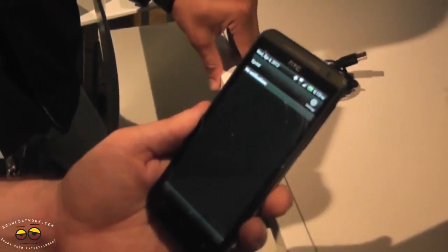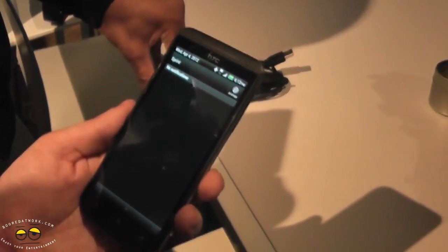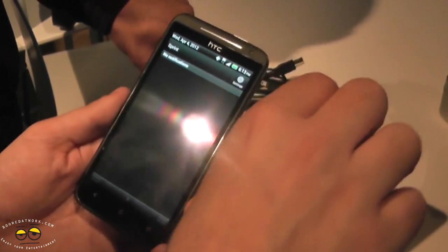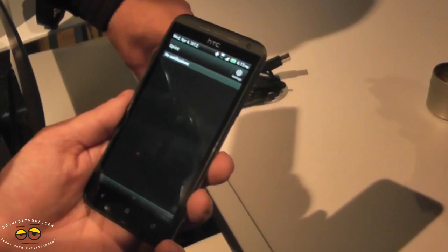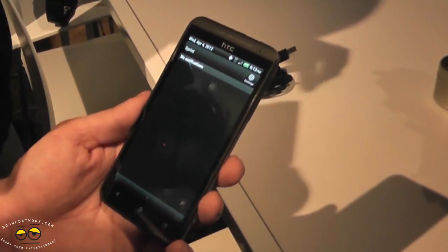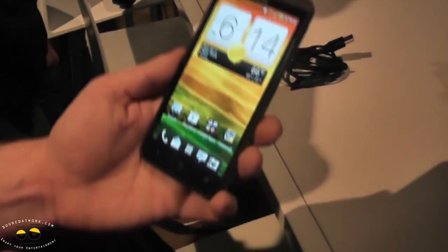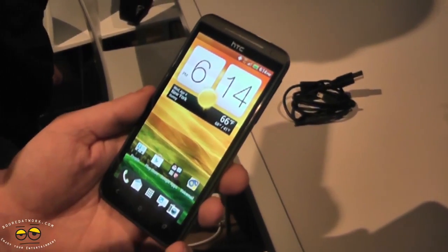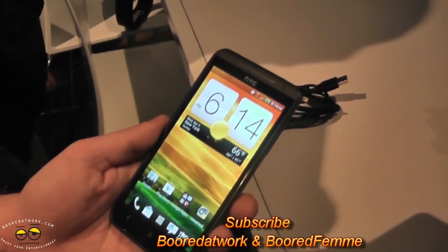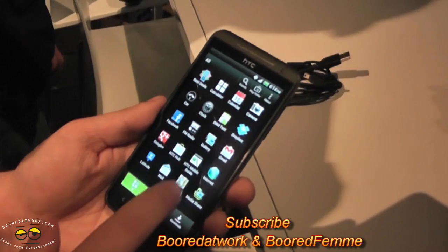In terms of Sense 4, a lot of people wanted to see a notification area that's a little simpler — removing what you might call extraneous elements from previous versions. We used to have a bar at the top showing all the running applications, but we decided that was taking up screen real estate people didn't necessarily need. As you can see now it's very clean and very ICS-like. The overall theme with Sense 4 on Ice Cream Sandwich is a simpler, cleaner experience — very similar to stock ICS in many ways, while still adding the HTC DNA and making sure you feel this is truly an HTC device.